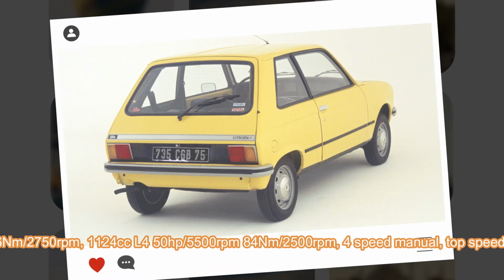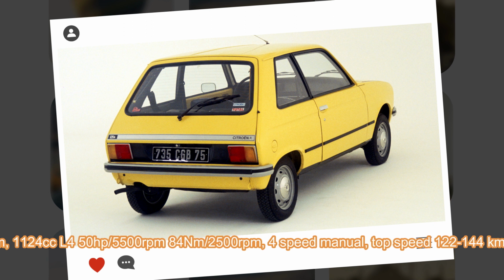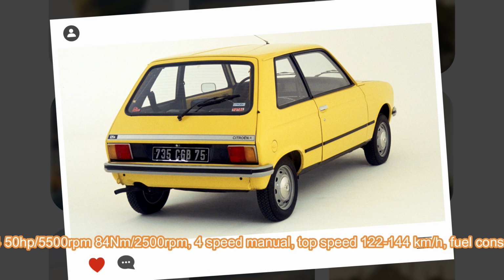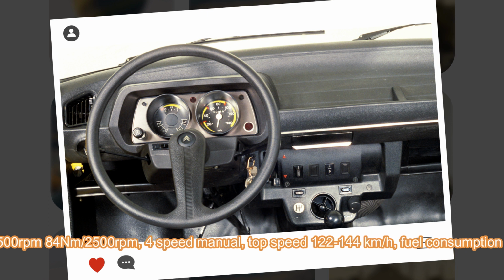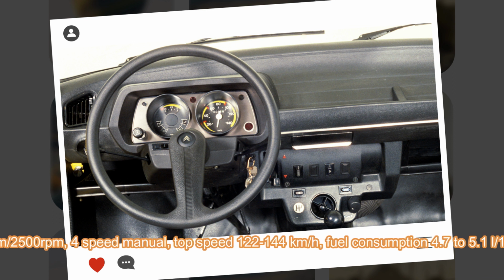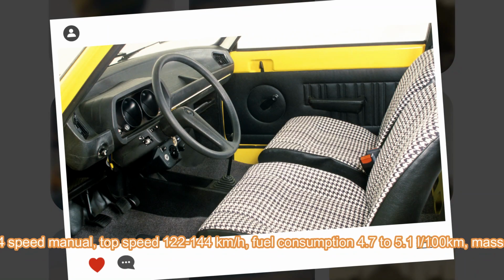Later in 1982, a 1.1-liter four-cylinder engine was added as an option, and they were called LNA 11E and 11RE. For France and Italy, there was also an intermediary 954cc four-cylinder engine available. In 1982, another slight improvement was made, especially on the interior, with a better finish and better plastic materials, a central console, plus adding split-folding rear seats.